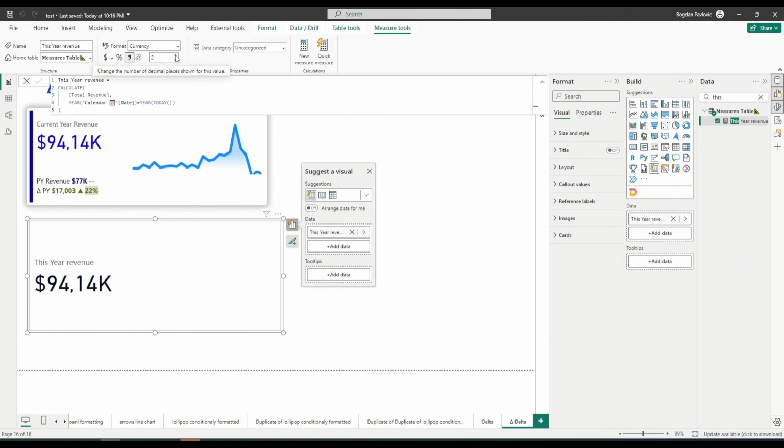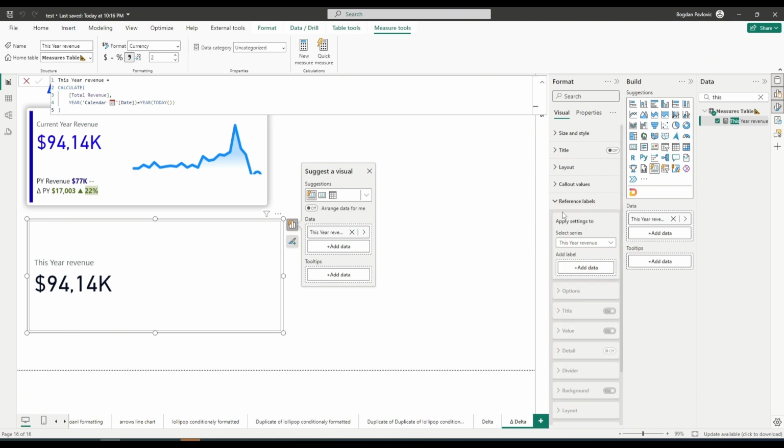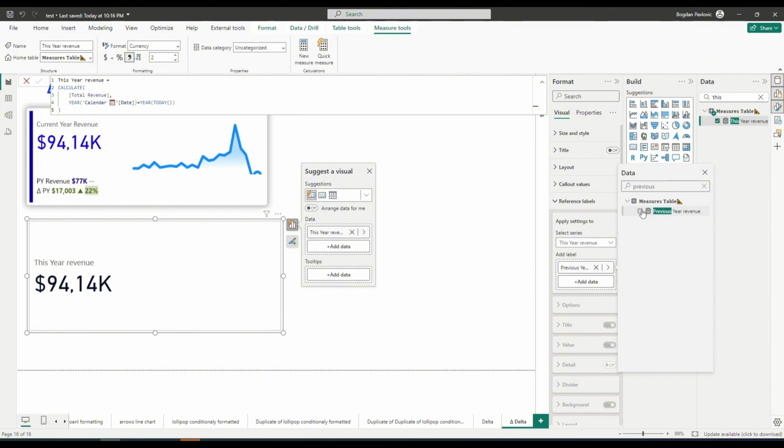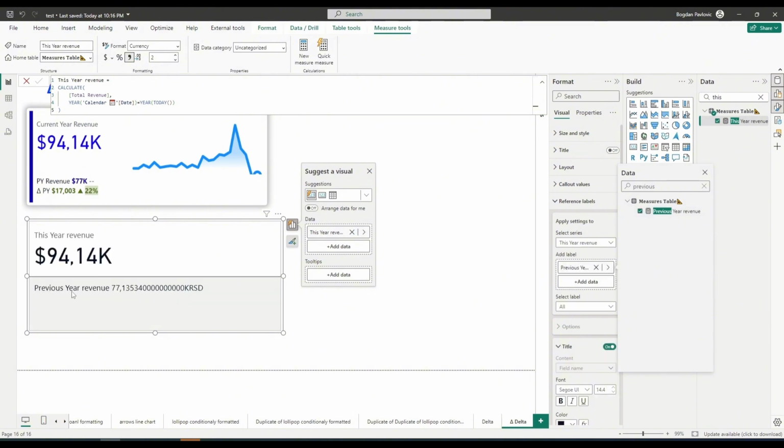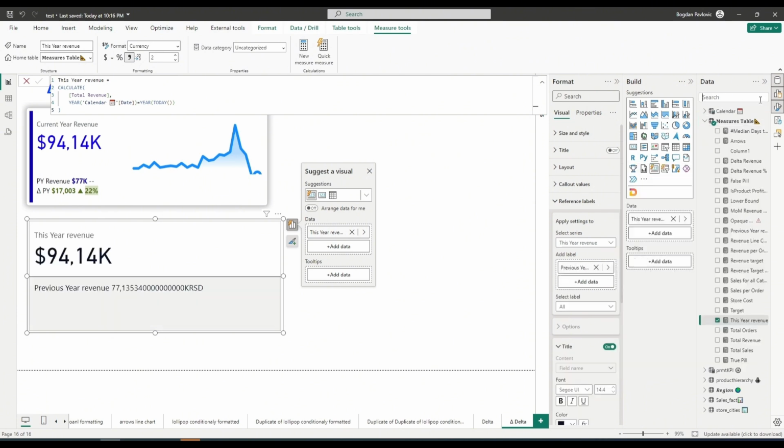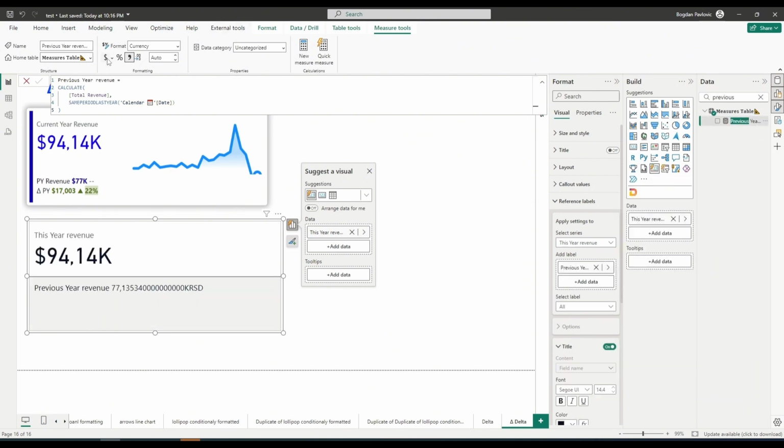Okay, next step is to format this visualization and to add some additional fields. So select the visual, go to the format pane, select reference label, and in the label field add previous year revenue. And here we have previous year revenue, the number is strange again, so format it, change it to currency and set it to 2 decimals.